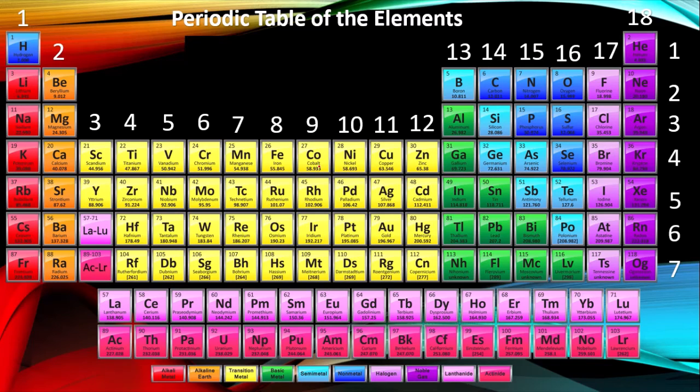There is another way also. Find a non-metal which is present in group number 16 and in the 4th row. Now as we know, non-metals are on the right side, so we'll check the right side. Group number 16 and row number 4. That means it is selenium. So selenium is a non-metal which is present in group number 16 in the 4th row of the periodic table. Like this, we will study the periodic table of elements.